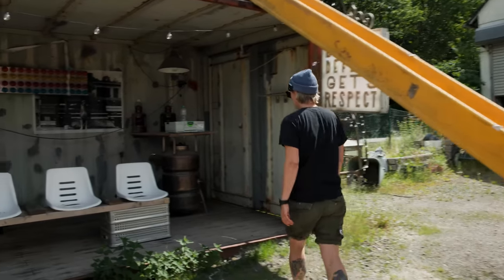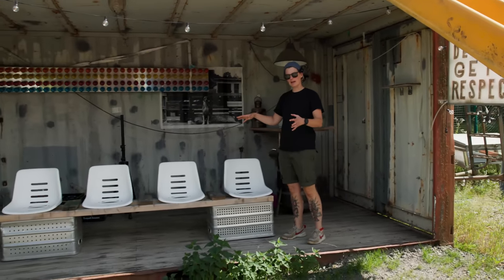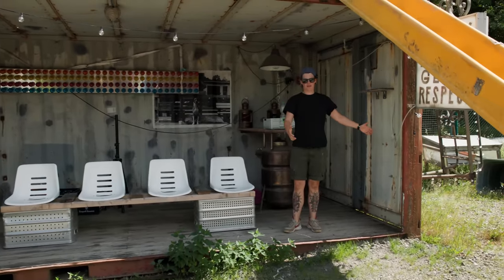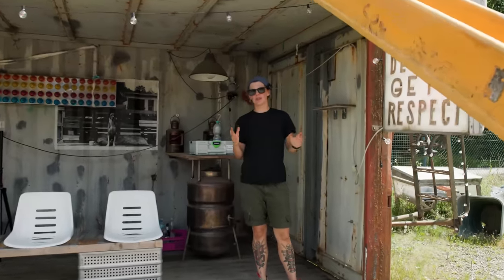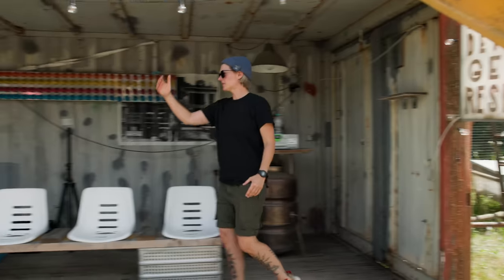So this is going to be the stage for the DJ and we might have like a band or something. And I think it would be nice to frame this a little more. To have some kind of weird structure. And this is not functional, this is pure form. I just want it to look nice. So maybe left and right.